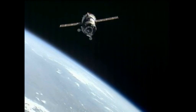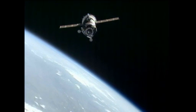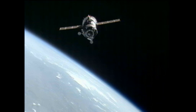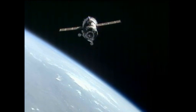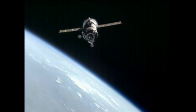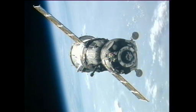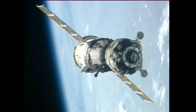Now flying over northwest Kazakhstan, just 40 meters away from the International Space Station, the three-section Soyuz vehicle. The forward section is the orbital module with the forward docking probe extended, ready to come into contact with the Rassvet module docking port. The crew, Malenchenko, Williams, and Hoshide, are in their contoured, custom-made seat liners. In the center section, the descent module, the only portion of the Soyuz that returns to Earth, and at the very back end, that white section with the solar arrays is the instrumentation and propulsion module, obviously where the propellant tanks and the engines are located.